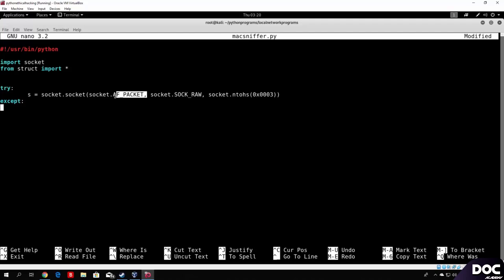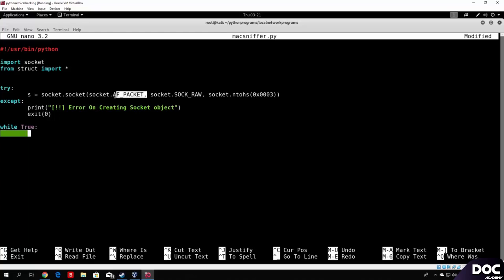And in the except rule, we can just print out error on creating socket object. Then we can close this, and we can exit the program as it didn't work. So once we actually make this, what we want to do next is enter the while True loop, since we want to do this indefinitely until we want to stop it. We can do it like this. This will run forever as long as we don't stop the program.